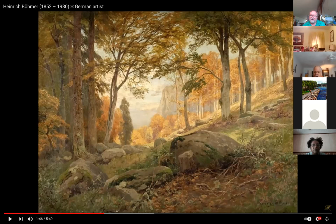So again, it creates a break in the contrast, the foreground being in shadow, and then the middle ground being in full light, and then the background also being in full light. And so the color is more intense here in the foreground. You see more texture, if you want to call it detail, more sharp edges. And then as it moves back, see these edges, even in these trees, begin to get a little bit blurrier, right? The color is not quite as intense. It's grayed down just a bit. Overall, the value is generally lighter.